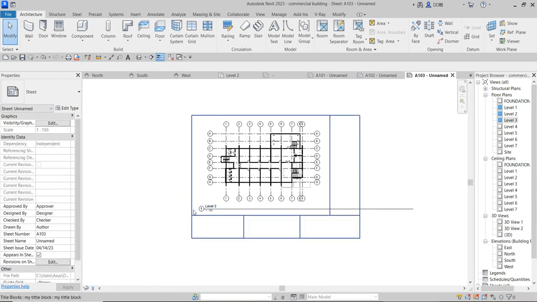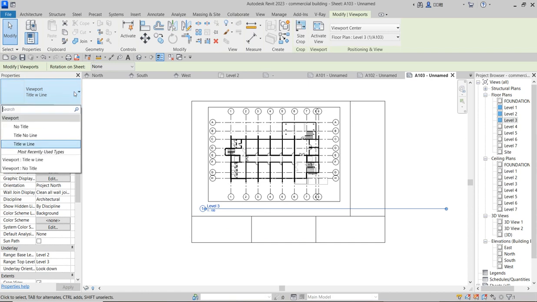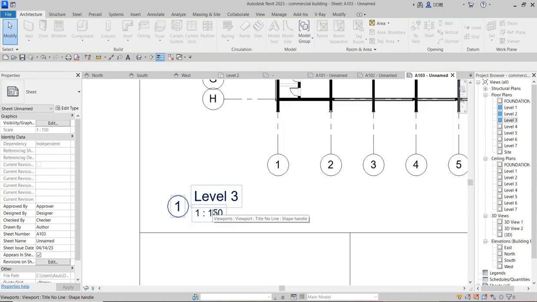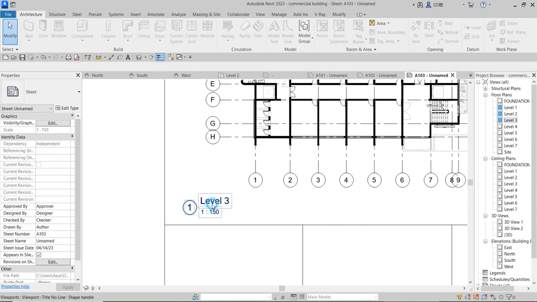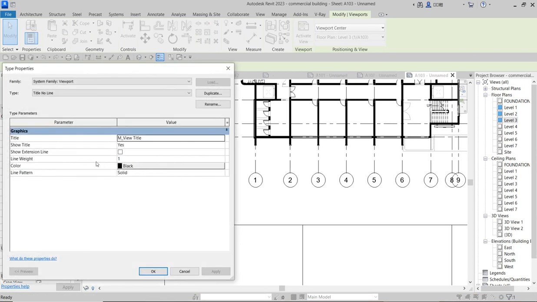But all this scale and everything can be put in this title side so that all this one are not going to be represented. And if you don't want the line again, there is another more options to be taken. So you say with no title with no line can be chosen, and this line will disappear, but this one will still continue to be represented. So you can do that and continue to edit whatsoever you want to edit by changing the color, changing the line width, title show, or things like that.